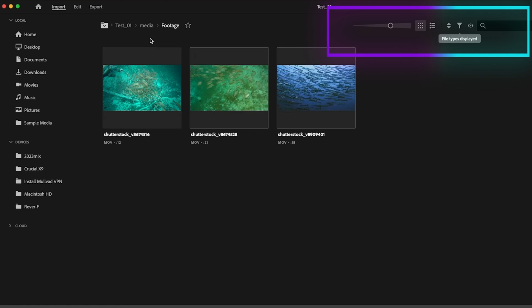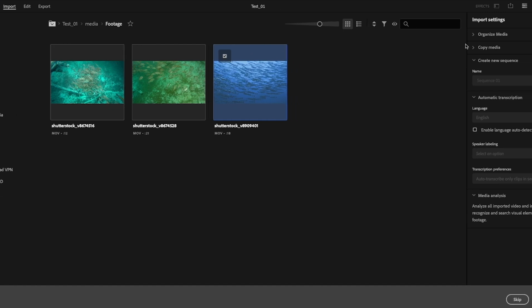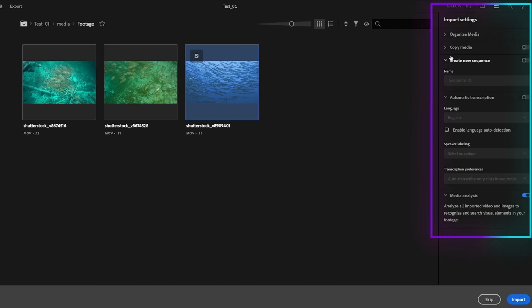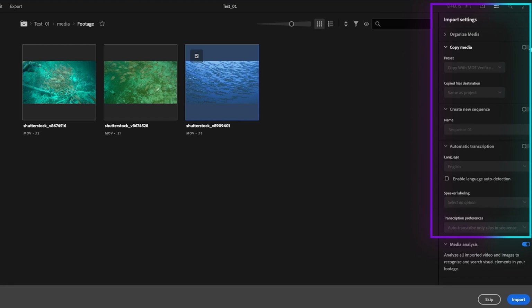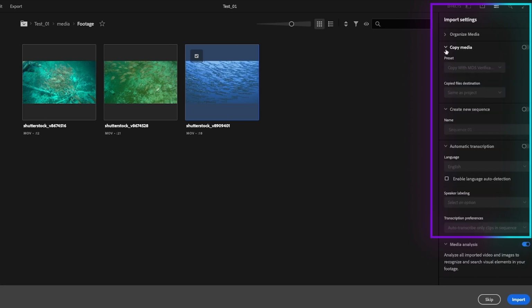Import settings. On the right side of the window, you will see some extra options. Copy media. This is great if you are using an external drive. It copies everything onto your computer so you do not lose files when the drive is disconnected. If your files are already in one folder, you can leave this off.